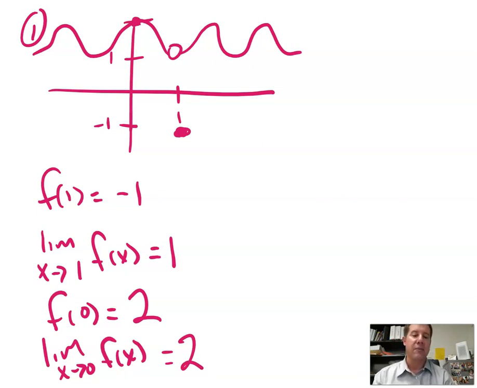So sometimes those values might be the same, sometimes they might be different. This is going to lead us in our discussion of continuity later on. If they are the same, this is continuous. If they're not the same, you have things like holes and jumps. But we're going to talk about that a little bit later on. So we should be able to evaluate limits graphically after this little lesson.